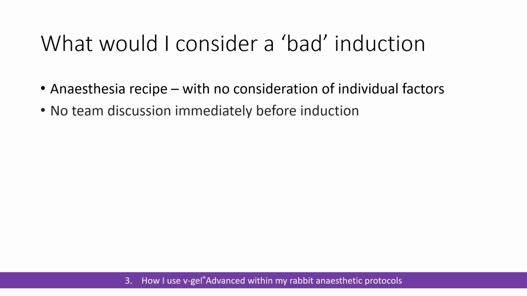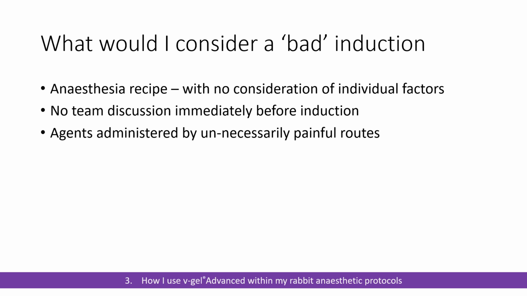Going straight into induction with no team discussion, a quick round the table discussion and filling in of a checklist gets everybody's heads together. So going into the room, putting the rabbit on the table, inducing it straight away, if something goes wrong, people aren't thinking together at that point.